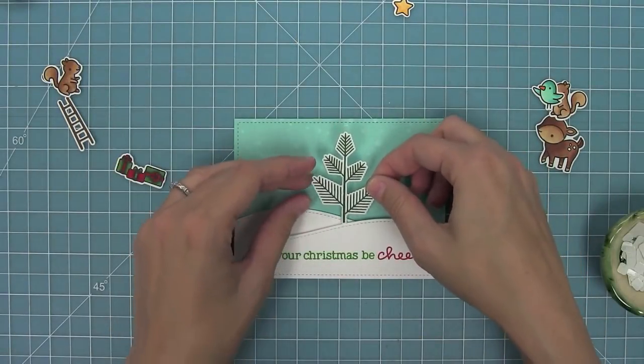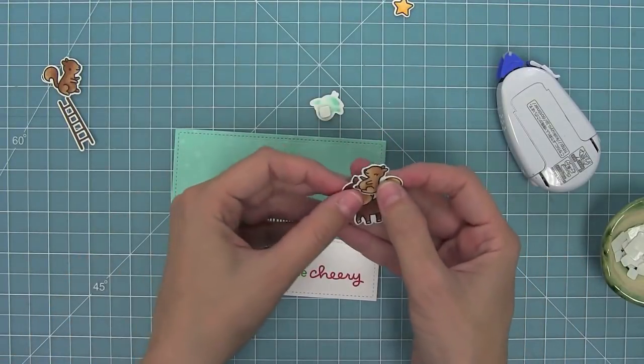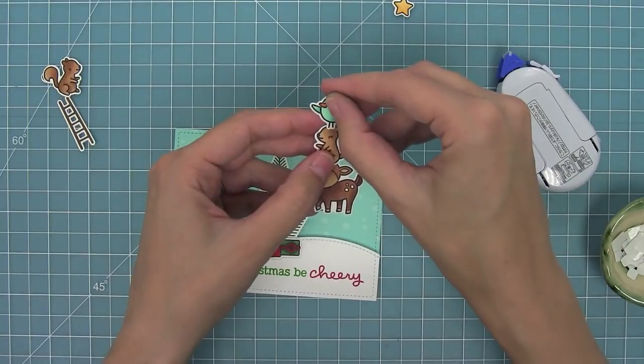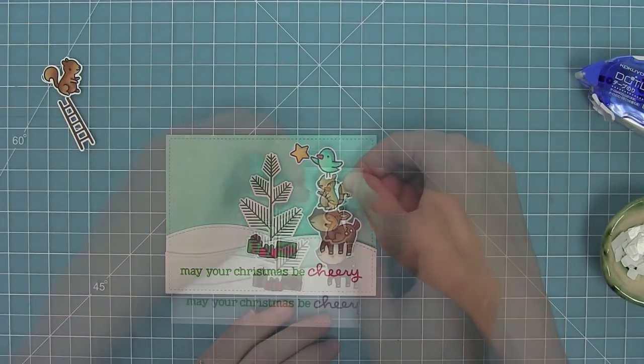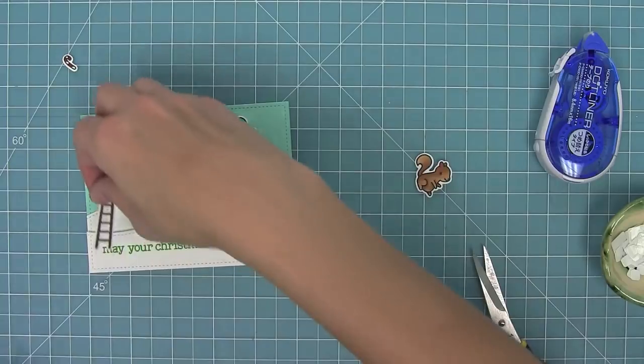So I'm adding foam dots on everything. And the first thing I'm going to put right in the center is my Christmas tree. Then I'm going to layer my elements together. So the squirrel and the bird, they're right on top of each other. And I love how cute they stack so that the bird can put the star on the tree, which is just so sweet. So then I'll add the star there with some foam tape.